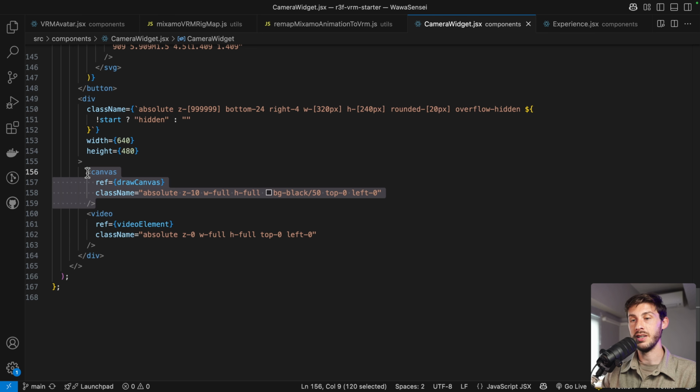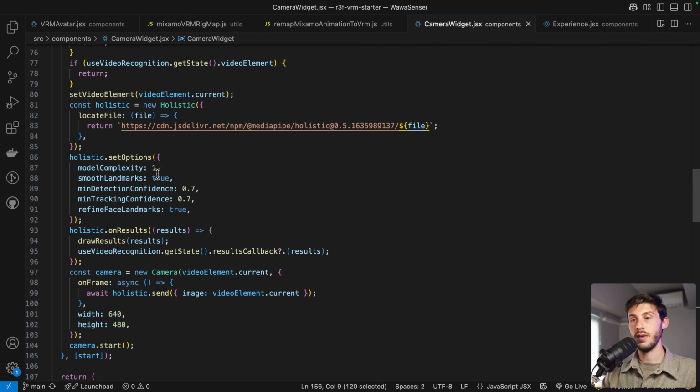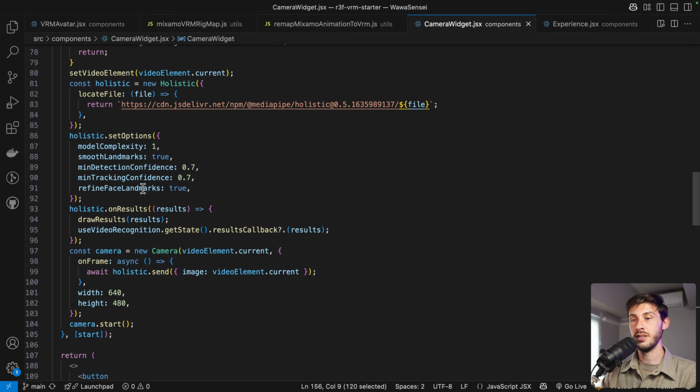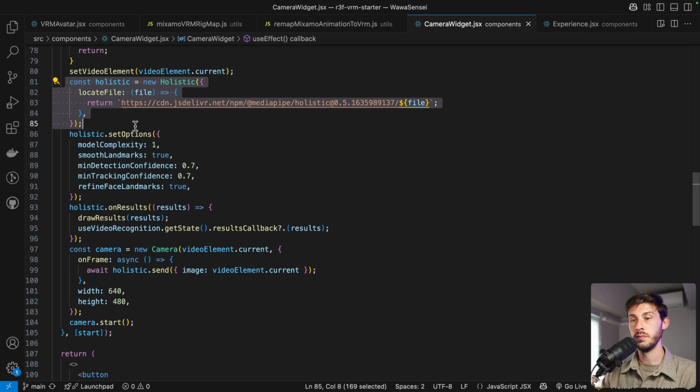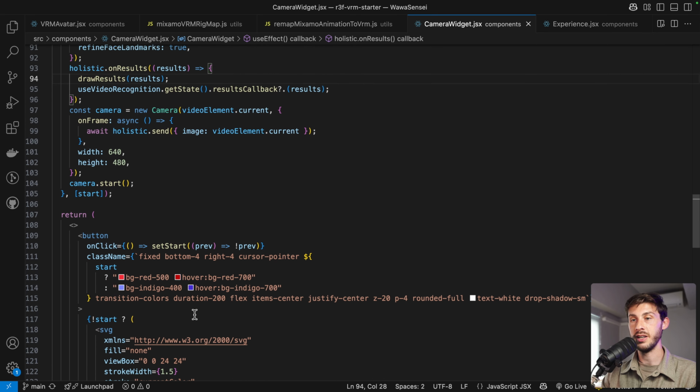Then we have a canvas where we will draw what the algorithm is detecting from our camera. Then we have buttons to start or stop the process. And then it's the code from the example calling holistic to do the video recognition using our video camera here. And then when we have results, we call a drawResult that will draw it into the canvas.